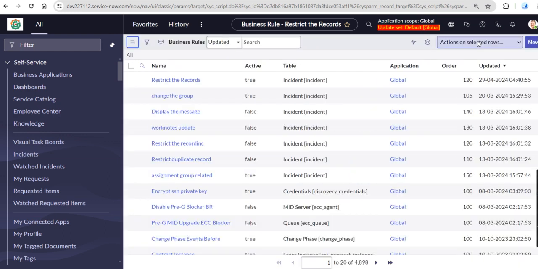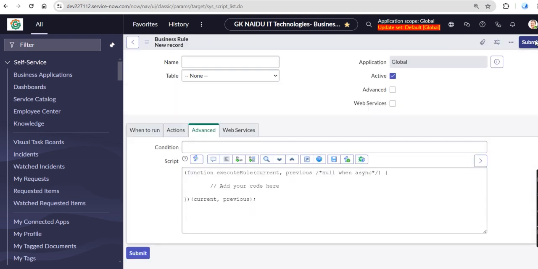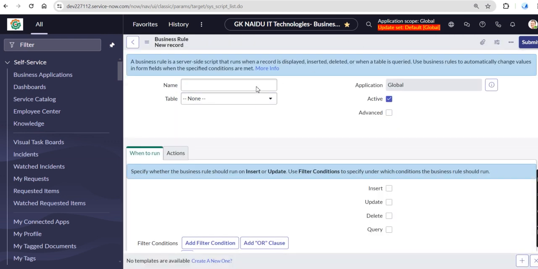Now new business rule. So the name is work notes updation.